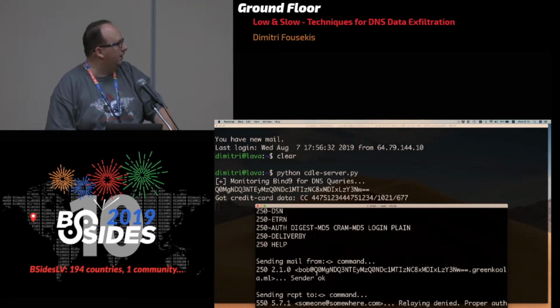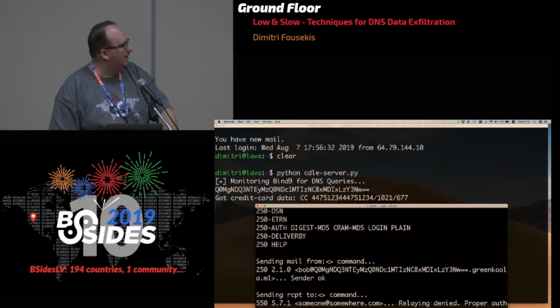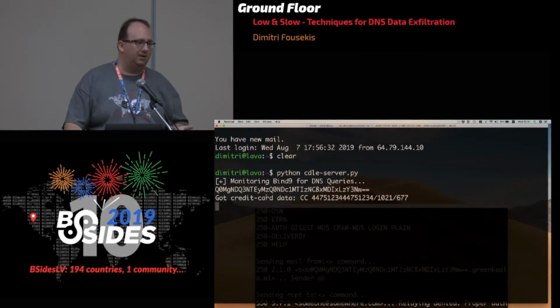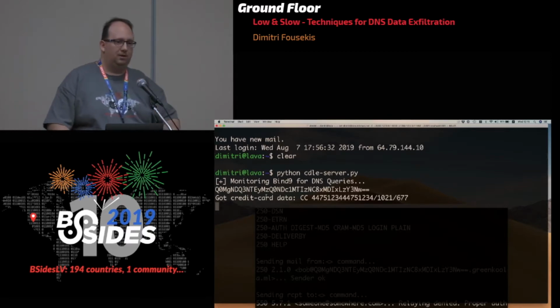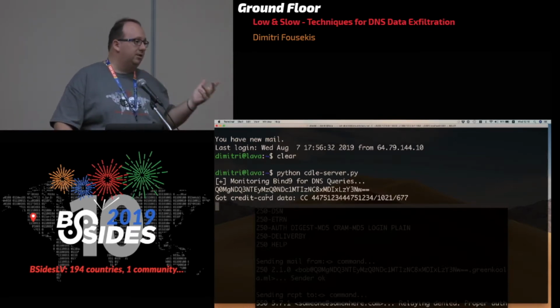So hopefully, if all goes according to plan. Okay, so there. He's sent the mail from command, and as you can see, immediately Synmail went and queried our DNS server for the actual sender to verify it, and then we got that, converted it back into normal data again. So obviously, things could still stop this, right?